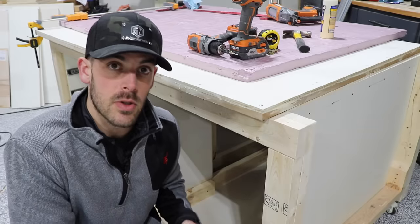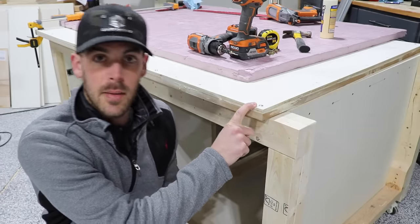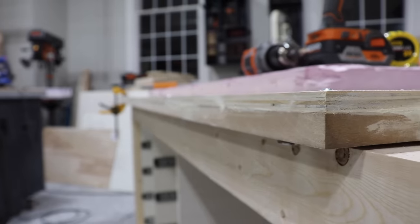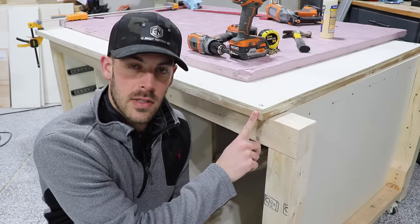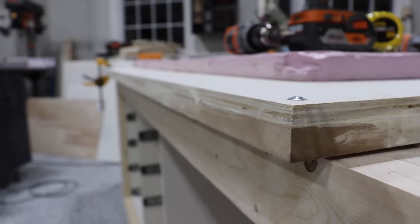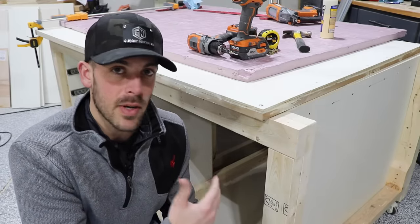So all that's left to do is remove the screws that were temporarily clamping the two pieces in place while the glue dried. And then I'm gonna use a hardwood trim around these edges just so you don't see this exposed side of the plywood and the MDF. Plus it should add a lot of strength so that as I bump into it, I'm not gonna ruin it.